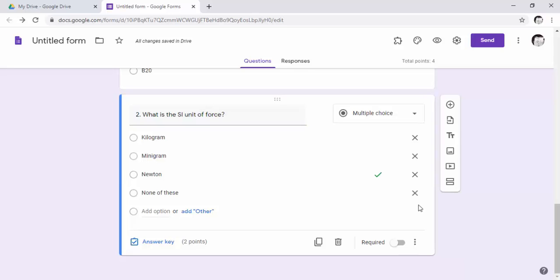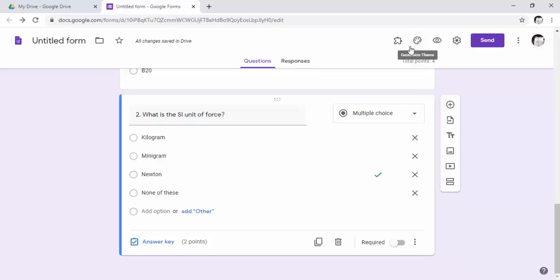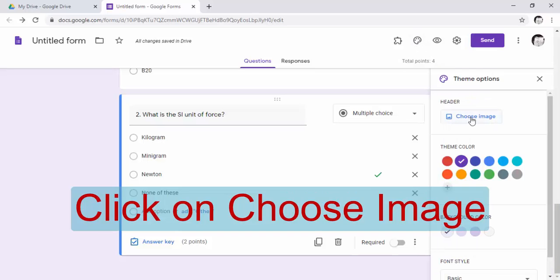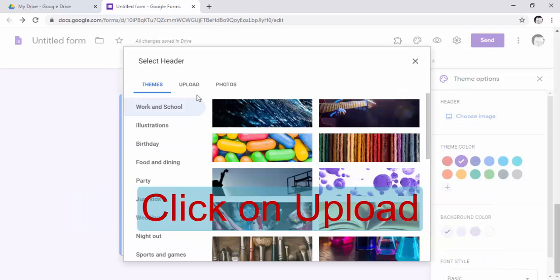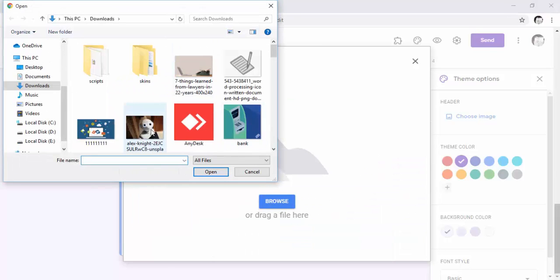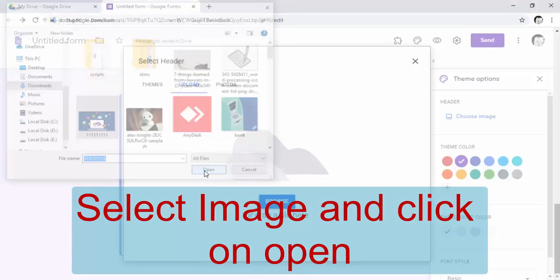So once you are done with your questions, you can modify your page. You can upload some cover photo for your page. So in order to do that, you need to click on this customize theme option, which will be in the shape of paint. So just click here and then you need to select this option, that is choose image, and after that click on upload, click on browse, and from there you can select the image, say this one, and just click on open.